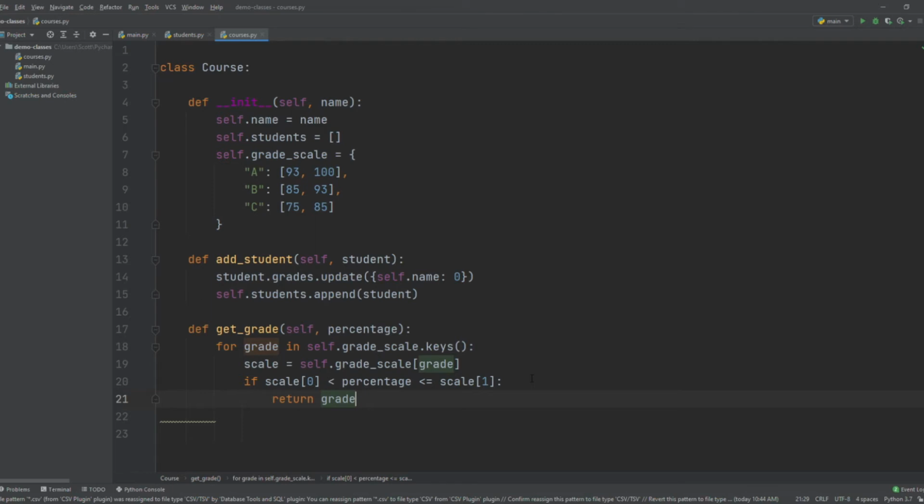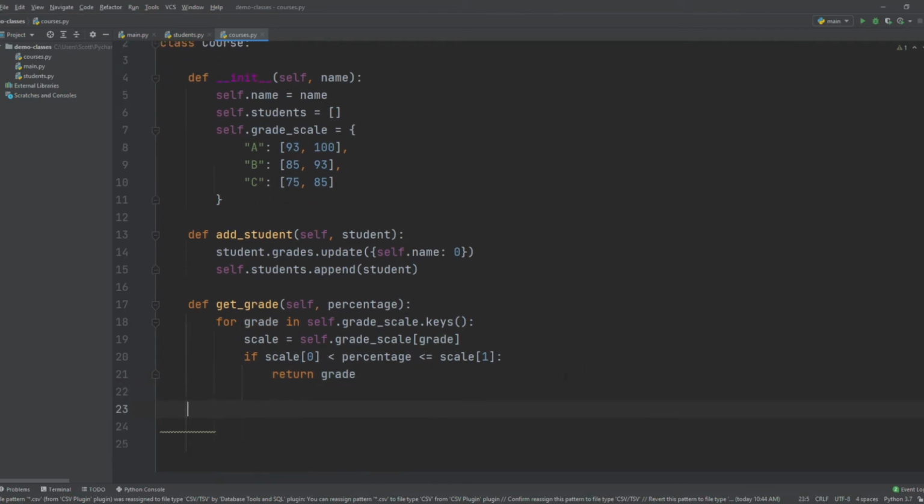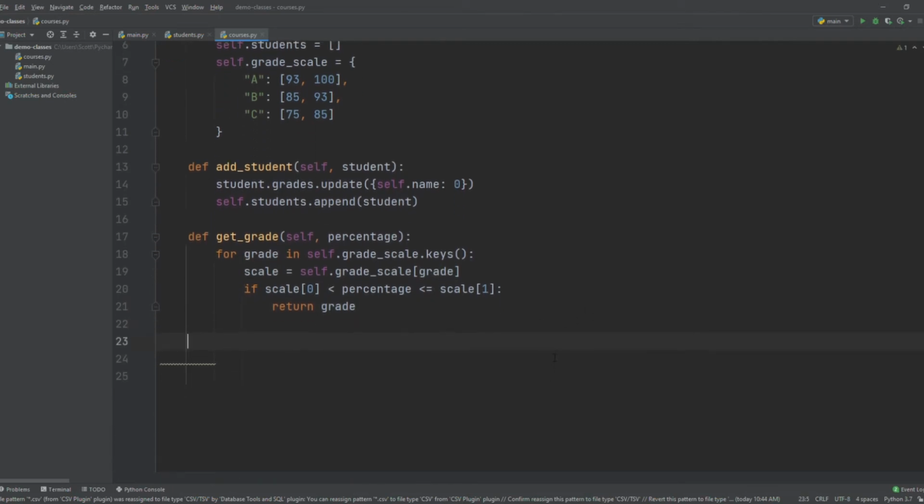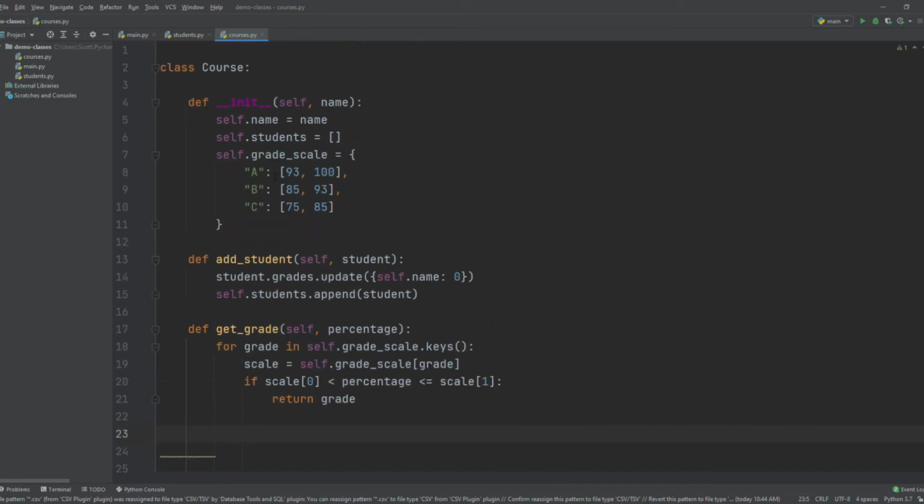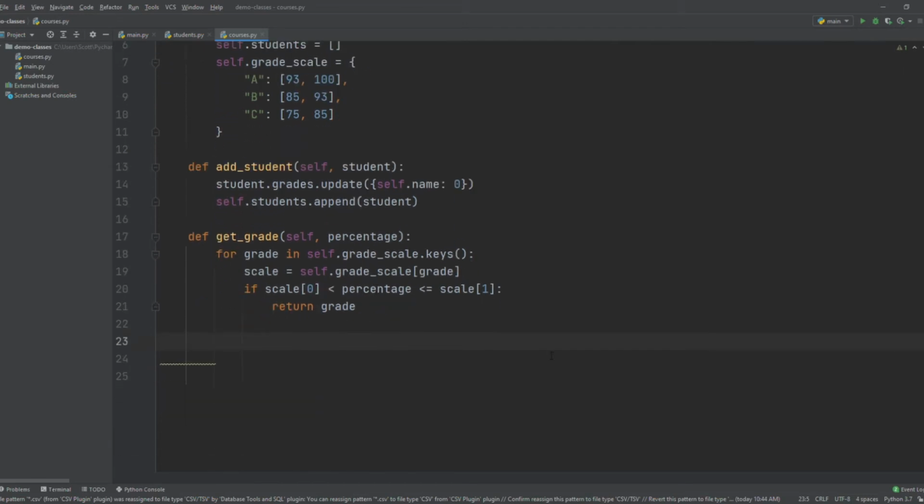Okay, and let's write one more function. Let's say we want to get the roster of the students. We want to print this out in a nice way, get information about all the students with one easy function. And we could say def return student roster, right? And this takes no input arguments. This will just always return the roster properly. So let's make the roster nice.